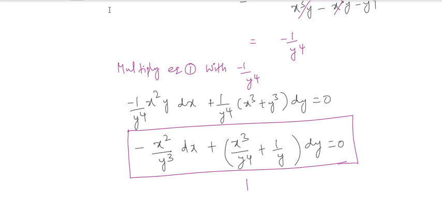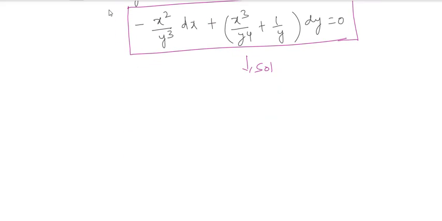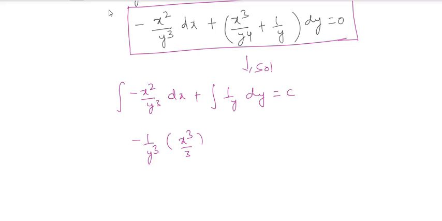Yeah. So the solution will be the integral of M dx, where y is a constant, plus the integral of the terms of N not containing x. So do that. Integral of minus x square by y cube into dx plus the integral of terms not containing x, only 1 by y dy, which is equivalent to c. So y I take as constant, so minus 1 by y cube is constant. Then for x square the integration will be x cube by 3, plus 1 by y integration is log y, which is equivalent to c. So finally you will have minus x cube by 3y cube plus log y, which is equivalent to c.